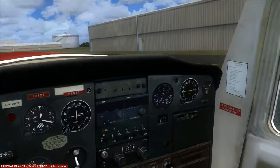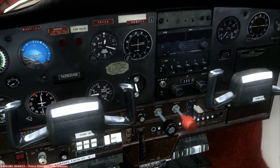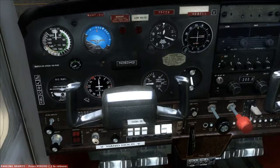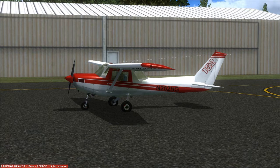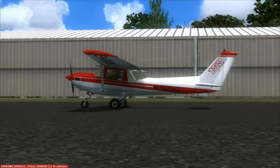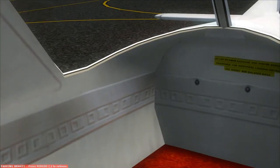This is the Cessna 152. It is just like a step down from the 172. I mean, the interior looks almost like a 172 if you look down, and the exterior looks almost like a 172, except you don't have a two-seater. You don't have the 4 seats like you do in the 172, and you don't have a cargo door or extended cargo. This only has one cargo area instead of the 172 that has cargo 1 and cargo 2.